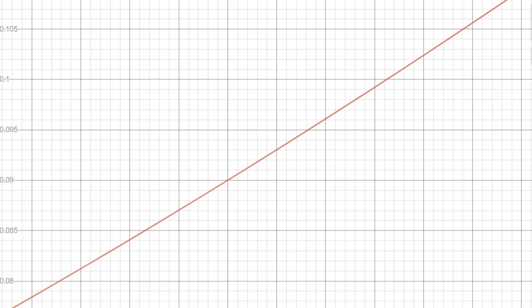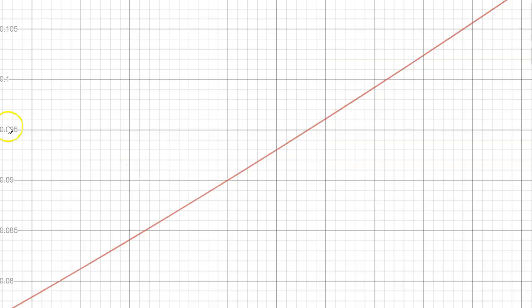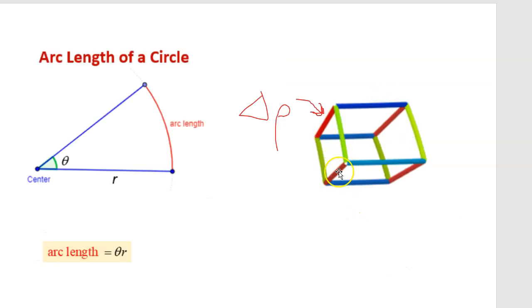Well, that's the same concept of what I'm trying to do here. If I zoom in small enough, if I make the deltas small enough, and these left to right changes are teeny tiny little fractions like they were here on this page, we get stuff that's virtually straight. And so we can then say that this is a box, and its volume is the red times the green times the blue. All right, and I'm going to use the bottom here instead of the top, just because it's easier to work with.